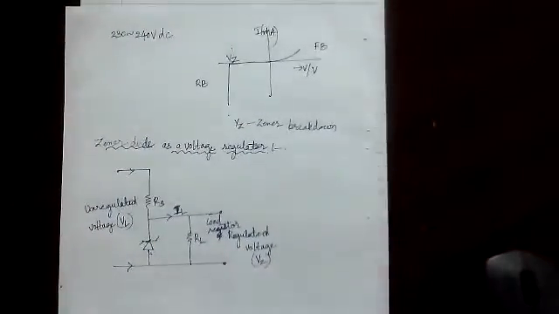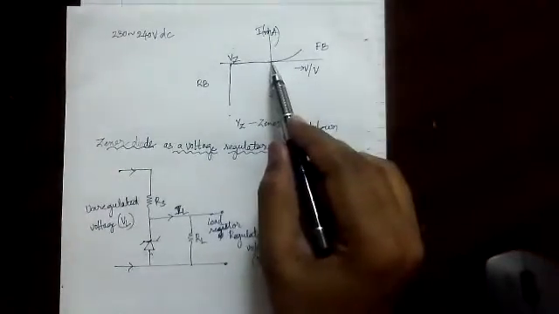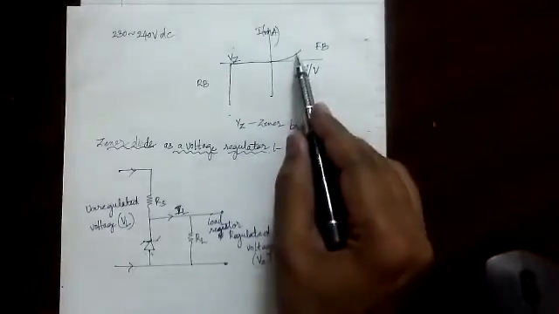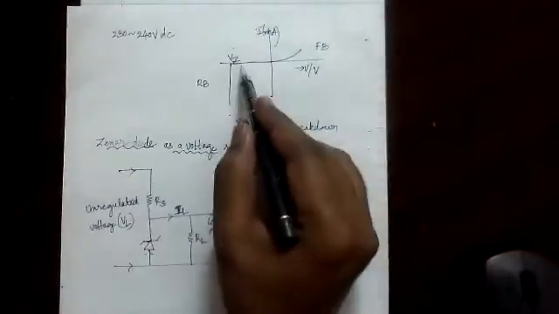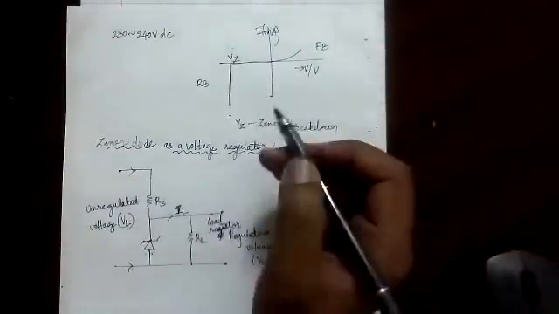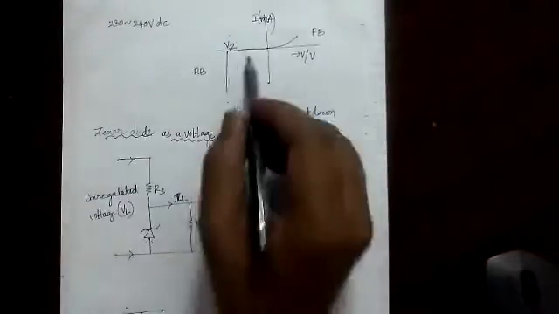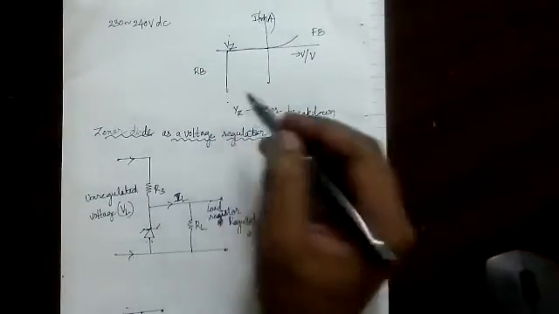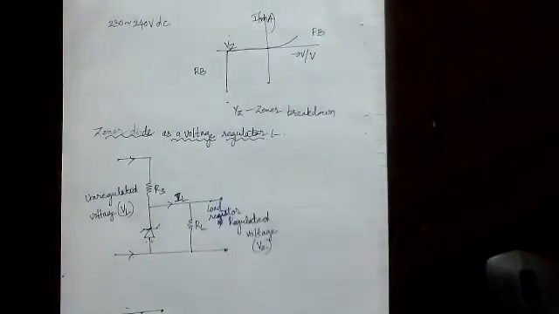Now coming to the VI characteristic of a Zener junction diode. Here, as the voltage is increasing, the current is also increasing. But we are not interested in this one. We are interested in the reverse bias. Why? Because I want to use this Zener diode as a voltage regulator. Regulator means which will regulate the voltage. What do you mean by regulating?